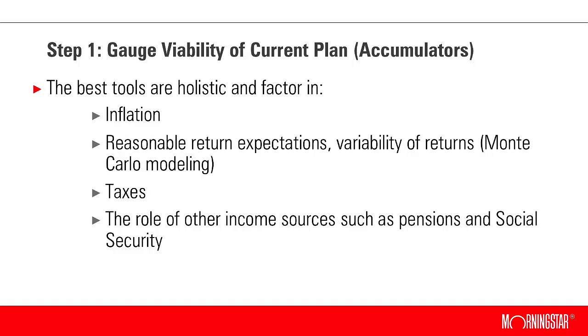One of the reasons I like the T. Rowe Price tool is that it takes into account taxes when determining the viability of someone's savings plan. So it factors in money that I might have in tax-deferred accounts like traditional IRAs and traditional 401ks. It takes into account that I have Roth assets that will not be taxed during retirement, and it takes into account that I will pay taxable capital gains when I take money out of my taxable accounts. So ideally, any tool you are using would be adding that nuance that taxes would add, and would be giving your returns a little bit of a haircut to account for the role of taxes.